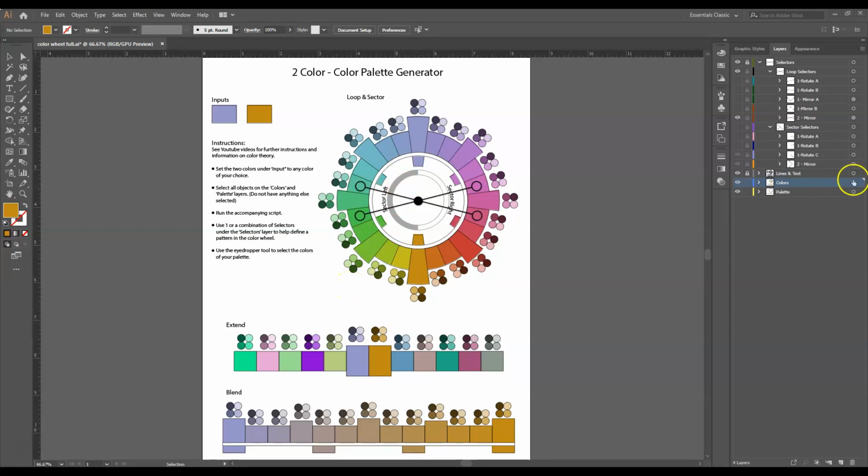You want to create simple patterns in between or along this color wheel to make those other selections. And so to help think about patterns, I have these bars with the little circles, and I call them the selectors. And we can see that over here in the layer list. And the way I think about the color wheel is essentially in two ways.